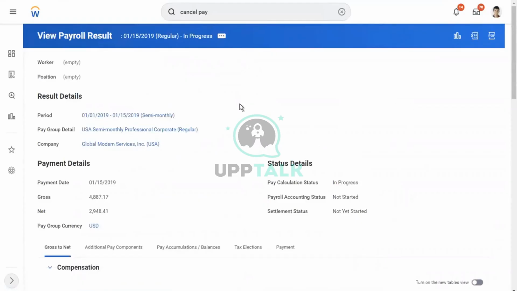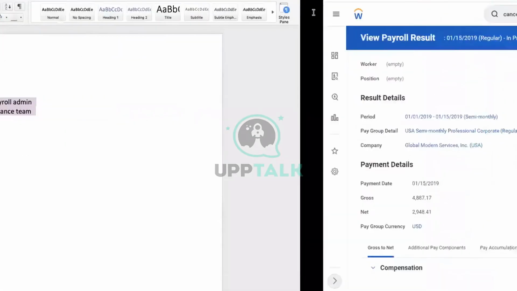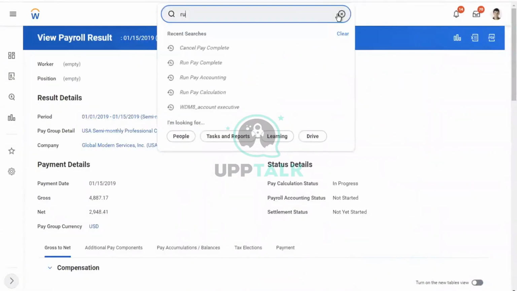Though we cancelled, the first step we'll consider as in progress. Sorry, my correction. Now let's initiate the process again. I'm going to repeat the three steps again: run calculation, rerunning the payroll.